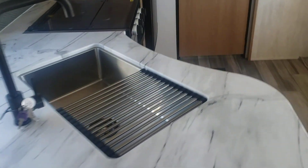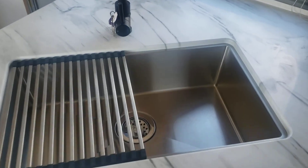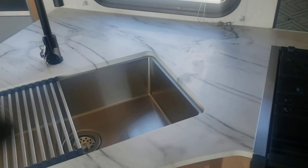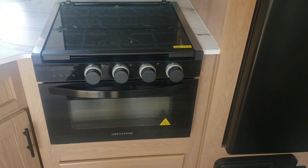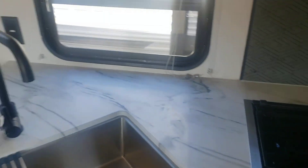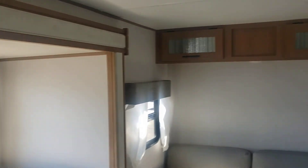Kitchen. They swapped out the counters — instead of being laminated now they are molded, kind of a drop base and stainless. Plenty of clearance. Three-burner stovetop with oven, microwave over top, nice little trim, and good deep overhead storage. They've gone with a lighter color scheme, so it is very bright in here.